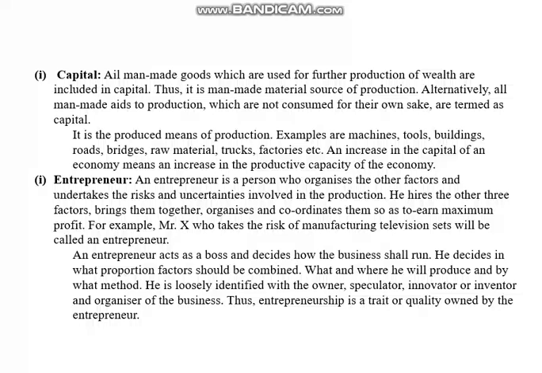He brings the money, and he is not very sure whether the money that he's investing, say suppose he has invested 1 lakh, 2 lakhs, will come back to him or he will lose it. You see, that is a big risk. Many people are not so willing to take risks in life. They say no, I cannot take such a big risk. If I lose this money of 2 lakhs, I cannot bear it. So then you cannot be an entrepreneur.